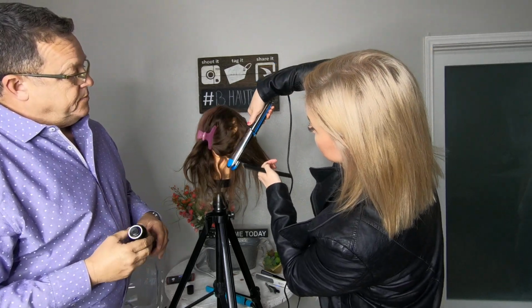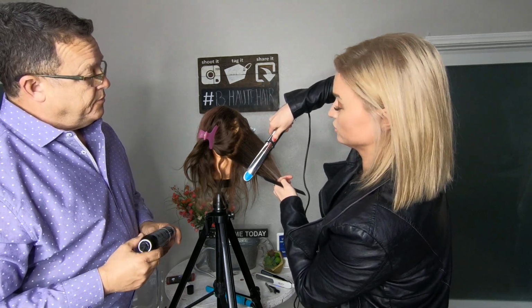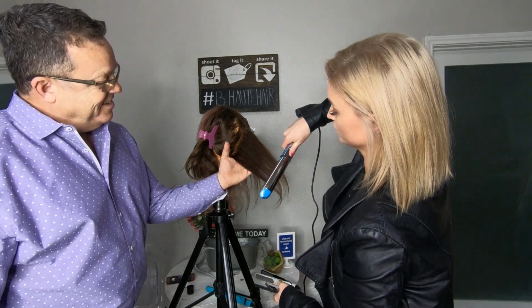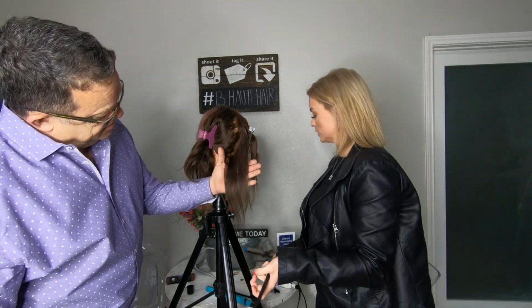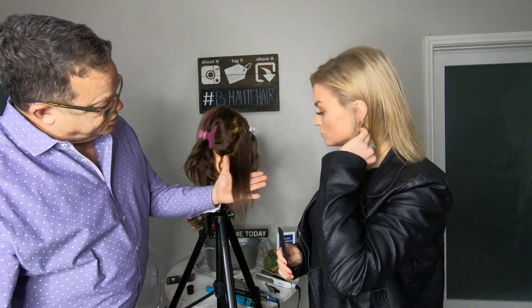Here's the Babyliss. We'll go right up in here. This is the actual iron that we cooked bacon with earlier. It's really greasy, like I almost dropped it a second ago. As you notice, I'm still going really slow, smoothing it down. I'm not tapping, but it does a really good job. Down at the end, it looks like it needs maybe one more pass, but it looks really pretty.